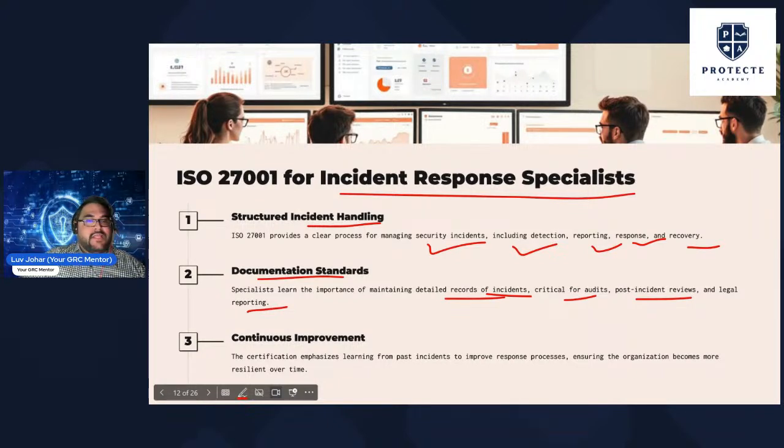So you'll understand why we do so much documentation in certain areas of ISO. People say that ISO 27001 is all about documentation. I would disagree. I would say that you need that documentation, because otherwise, how would you regenerate an incident if you do not have the logs? How would you regenerate an incident if you do not have the proper reporting channels? How would you reproduce an incident if you do not have the proper information? So somehow, in some way or the other, you need that information, right? So documents are important. Don't think that it's only a documentation exercise. It's vital for the organization. That's why. And you have continuous improvement as well.